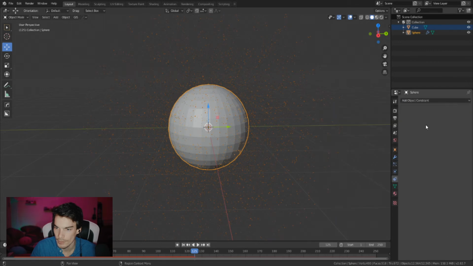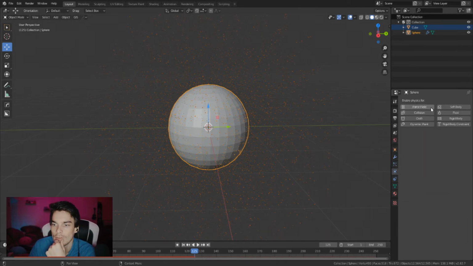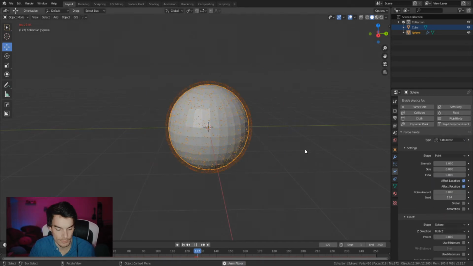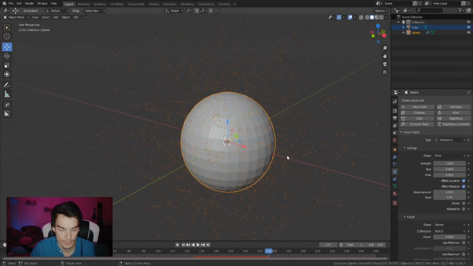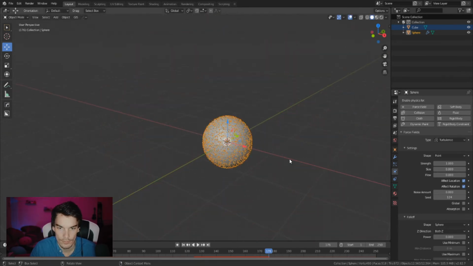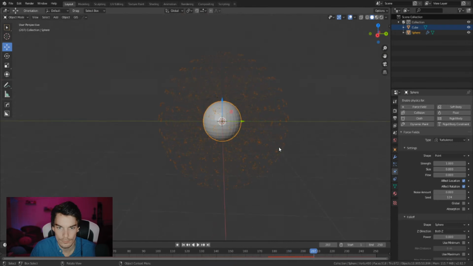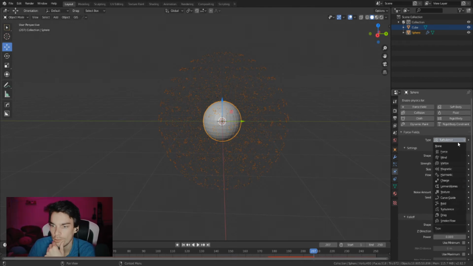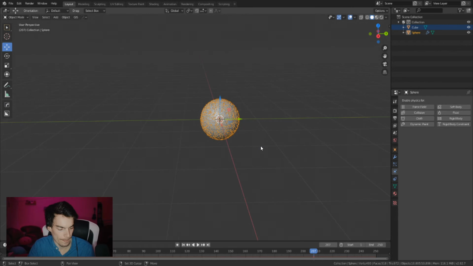And if we add a force field, we'll make it turbulence. So I think we'll need to put that on a new object actually. Get rid of that.